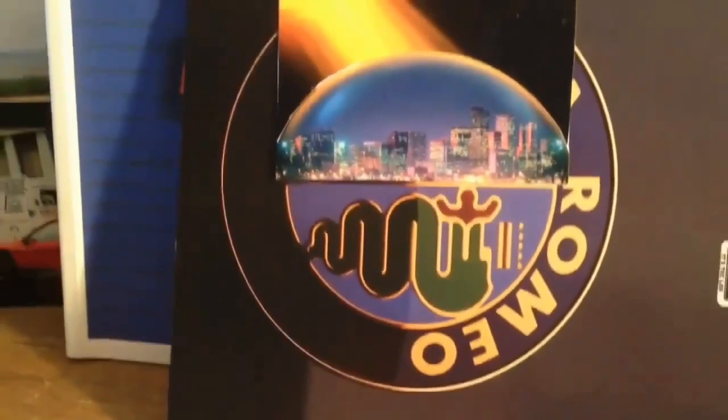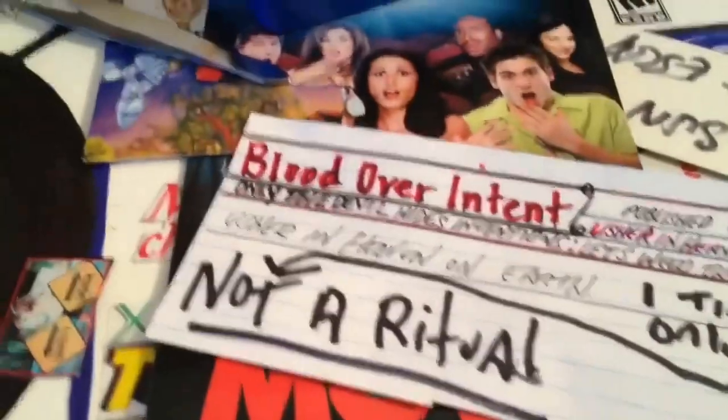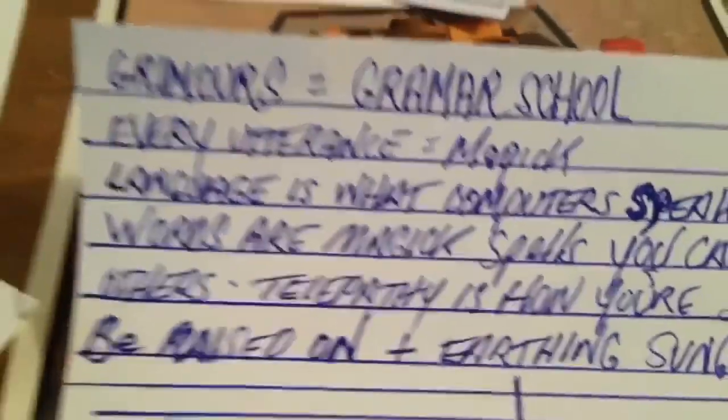You are the food, you're missing half of your brain. They've always been in the military — it's the thing that runs the universe that you're in. The only way to get it back is to spill your blood over your intent to be ushering in heaven and earth. You speak magic spells — you went to grammar school to learn your book of the dead. Every word, every utterance is a magic spell. Look up reverse speech — it's always truthful. Everything you were ever told is a lie.